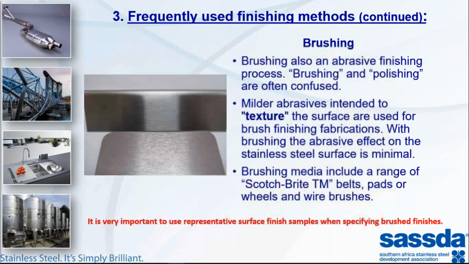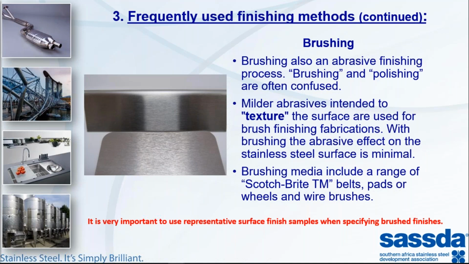Now, brushing is sometimes also confused with polishing, but they are different things. You'll remember that polishing is removing material, less aggressively than grinding, but it's still removing material. Brushing is not intended to do that, but it's also an abrasive finishing process. Milder abrasives are usually used to only texture the material.